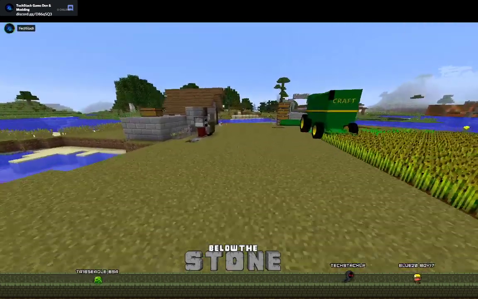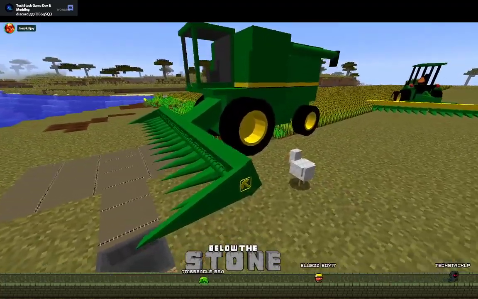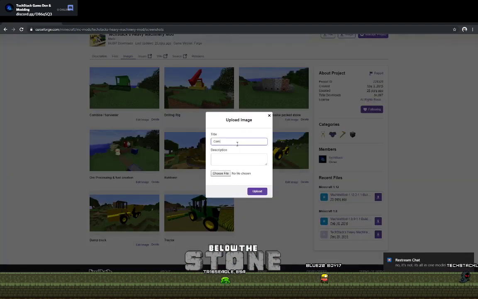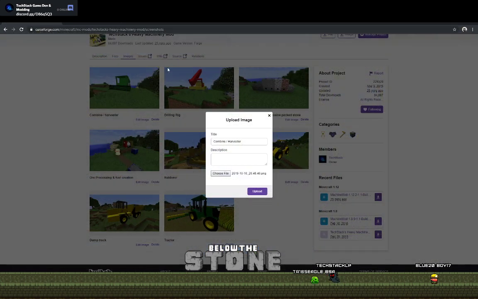Now the combine. Oops, F2. I'm gonna fill up my disk with all these pictures. Combine harvester. Choose file. Wait, those wheels floating off the edge of the lowboy are one model? Yeah, two models display the same one. That makes sense to me.